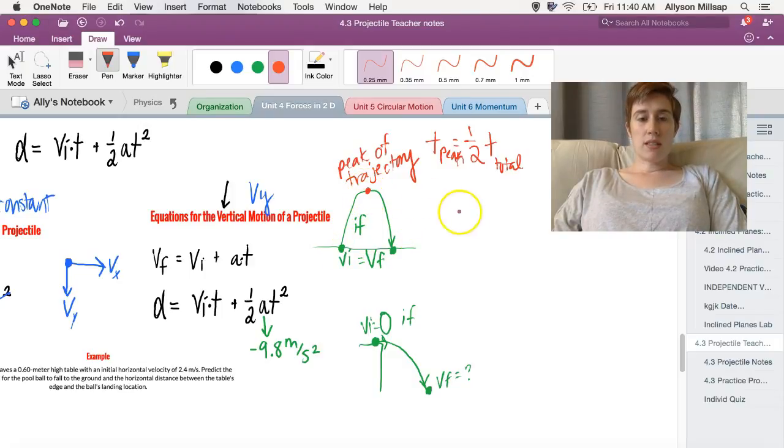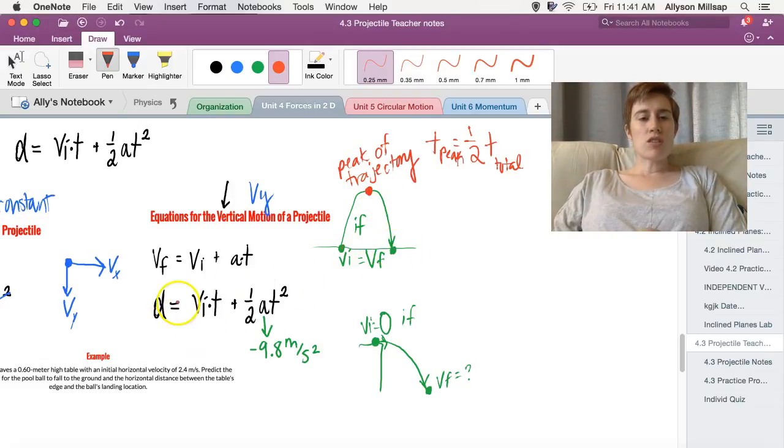Also, the distance vertically, if you're throwing it upward, and you want to know the distance it takes to get to the top here, you want to keep in mind that if you're using this formula right here to solve for distance, it's going to give you the distance from your whole trajectory. So what's the distance vertically after I throw it up and it falls back down? The distance is 0, right? If it starts here at 0 meters and I throw it up and then it falls back down to 0 meters, what's the distance? 0.